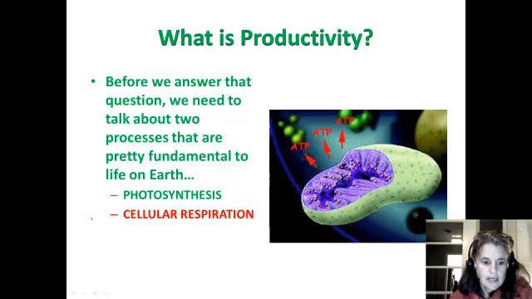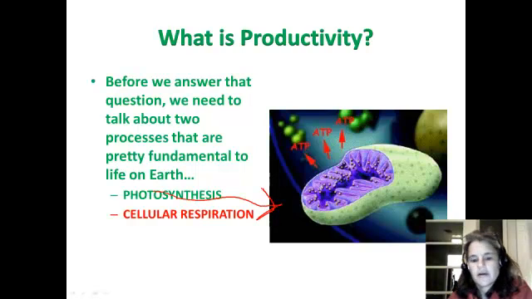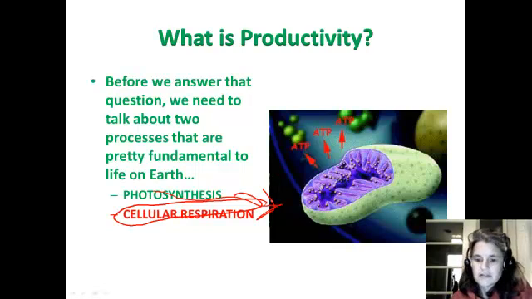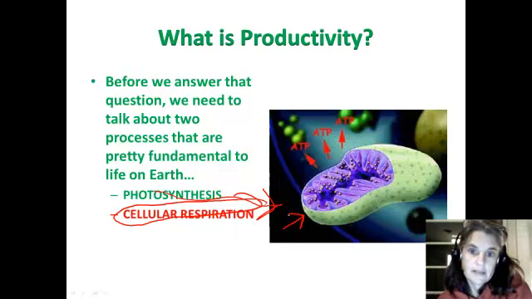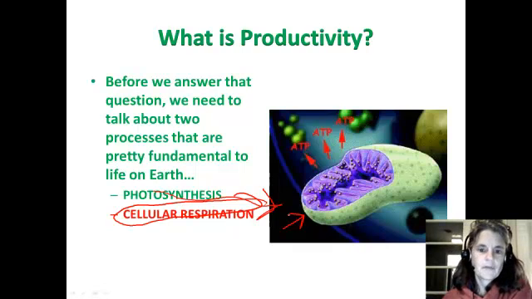And just an aside, do we know what this critter is right over here? That is a mitochondrion, and it is critical in this process right here of cellular respiration. And we will talk more about that as the year goes on. But for right now, you really should start associating this organelle, this cell part of eukaryotic cells, with cellular respiration. It is a mitochondrion. Okay.